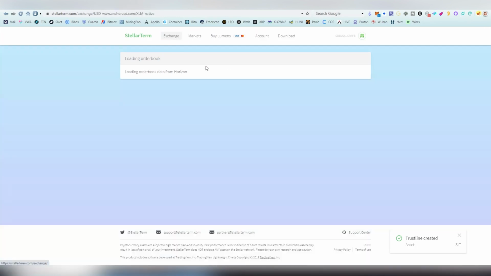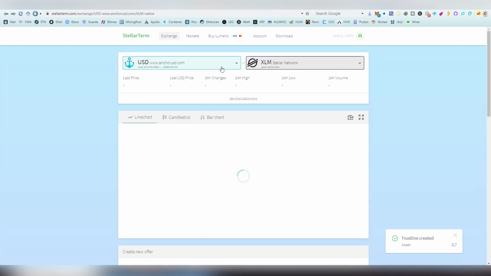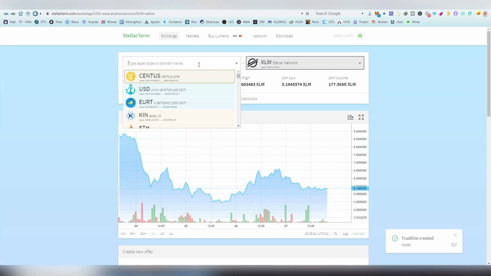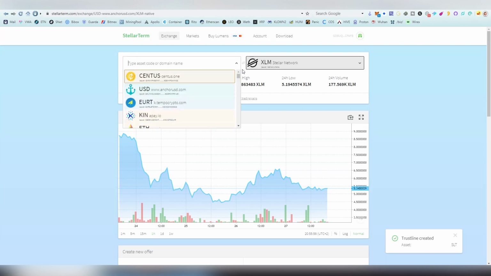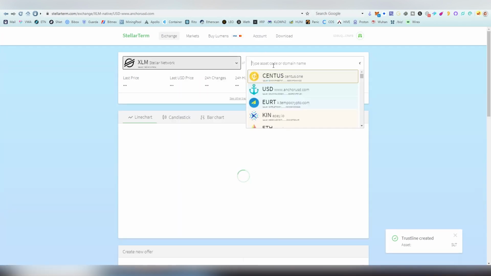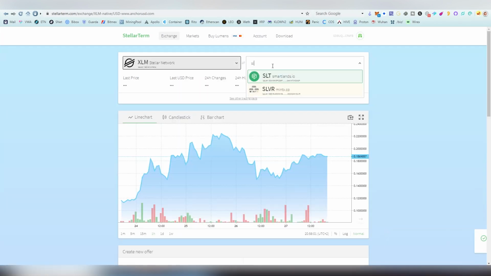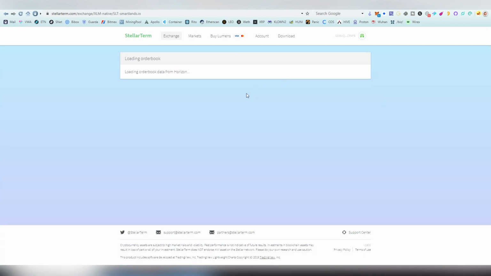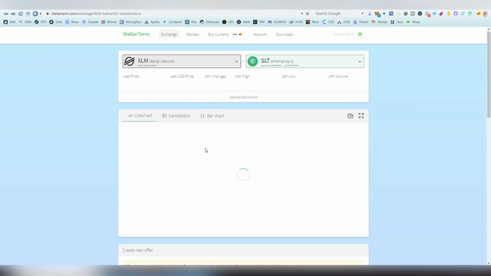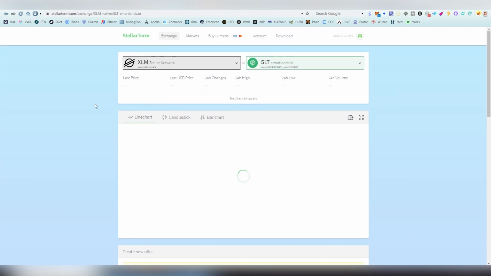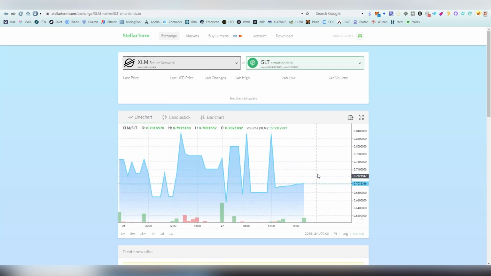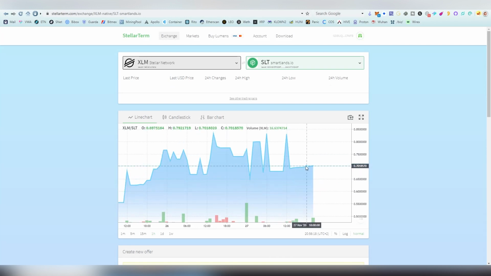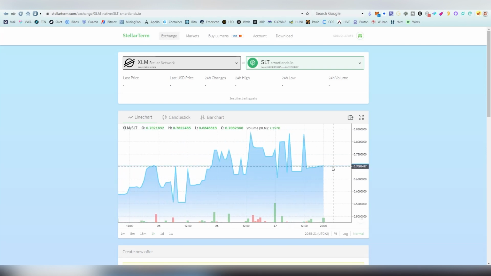Now let's get into the actual exchange, and here we're going to be trading Stellar, obviously, because that's the sum that we have. We're going to be swapping it this way, changing it to SLT, which is Smartlands. And here you can see the chart once it's actually loaded. So I really like the interface of this website. It's very clean, the fonts are good, icons are there, so there's no confusion. And they have this pretty nice chart system, which I don't really see with a lot of other ones. Everybody uses TradingView or whatever it's called.